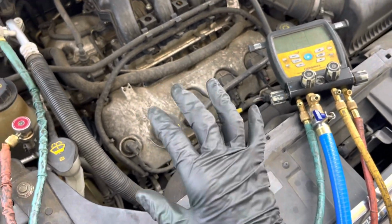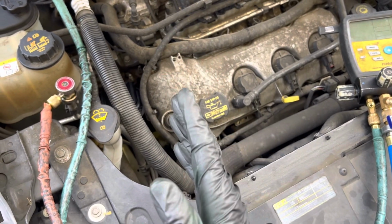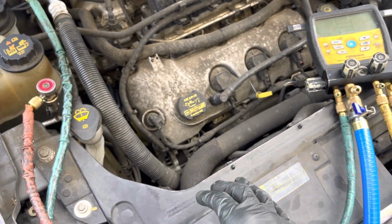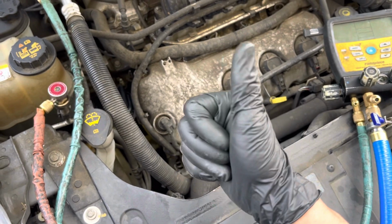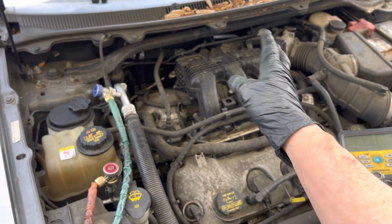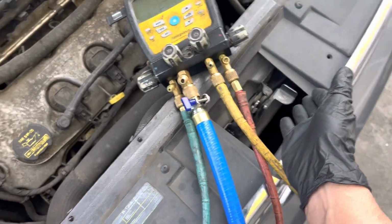Now, if they got really lucky and only the bolt backed off, that happens in some cars, and the clutch face only fell off and it's nice and clean inside, we're good to go. We just need to do an oil balance. We can keep the same expansion valves. We don't have to flush the system. He doesn't have to replace the condenser.